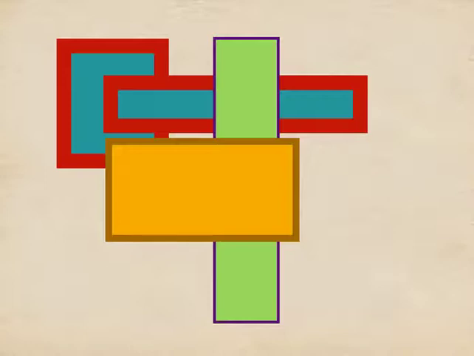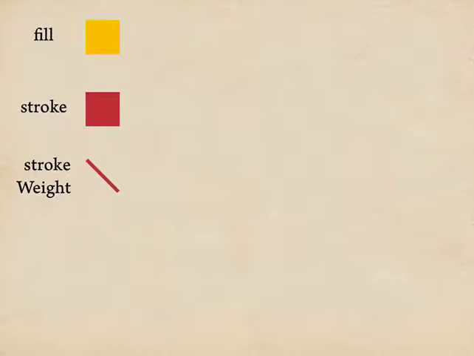So let's see how this might look if we were trying to build up a collection of, let's say, ellipses. The style, which we'll be looking at, is just made up of the fill color, the stroke color, and the stroke weight, or the thickness. So let's begin with kind of a yellow color for the fill, a red stroke, and a moderately thick weight. If I draw an ellipse with this style, we get an ellipse like that. I drew a tall, thin one. The shape of the ellipse doesn't matter. What's important is the fill, stroke, and stroke weight values.